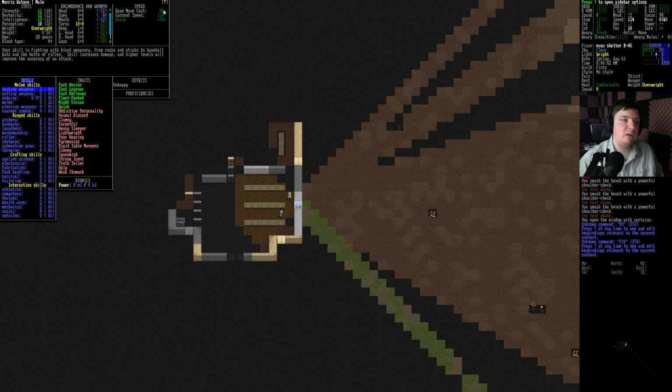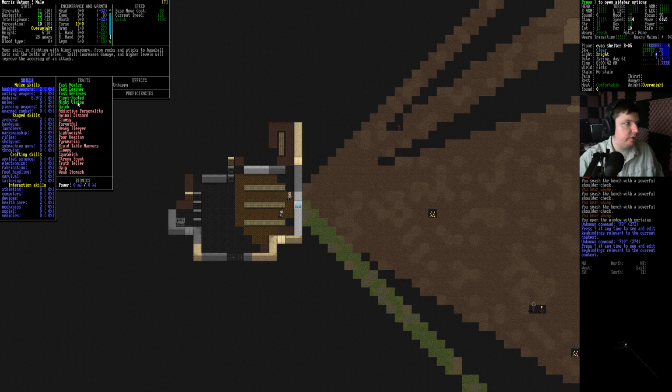We cannot tab to the speed column, but this is where you can see what exactly your normal speed expectation is. And right now our base move cost is 88. Which is a combination of whatever is default, which I'm not sure what it is, and then also our encumbrance is negatively affecting it. We probably also get a speed bonus from dexterity because of that one mod. It says our current speed is 114. And you can see the quick trait is shown here as being plus 10%. So we're plus 10% faster at everything with the quick trait.